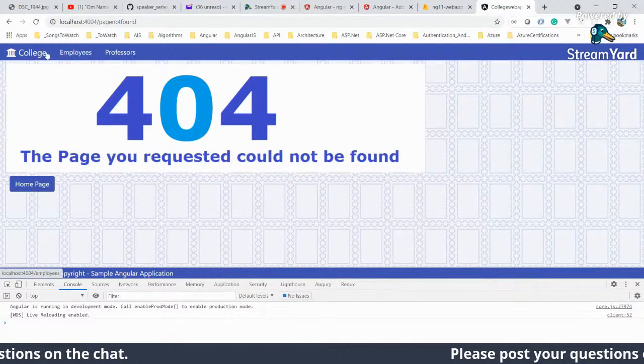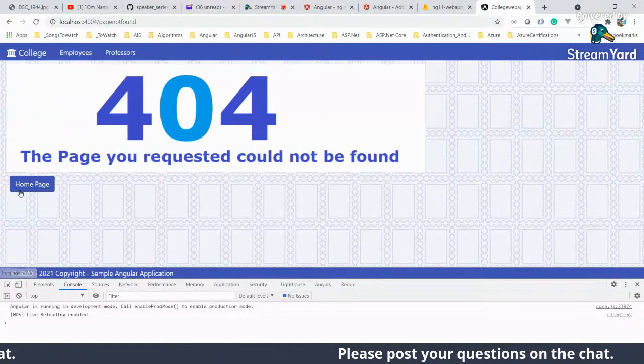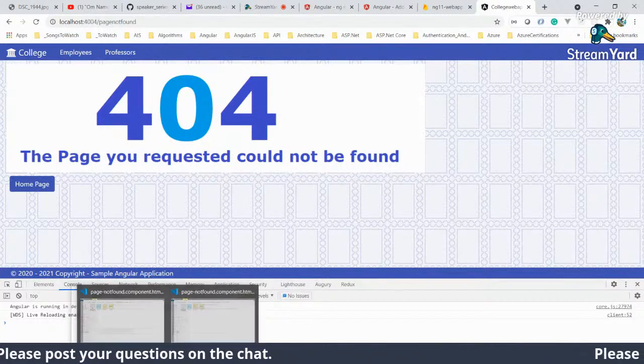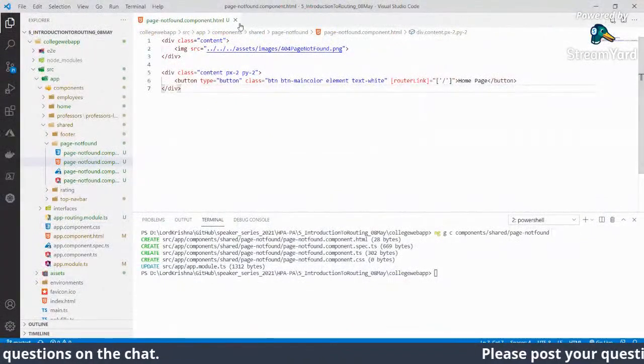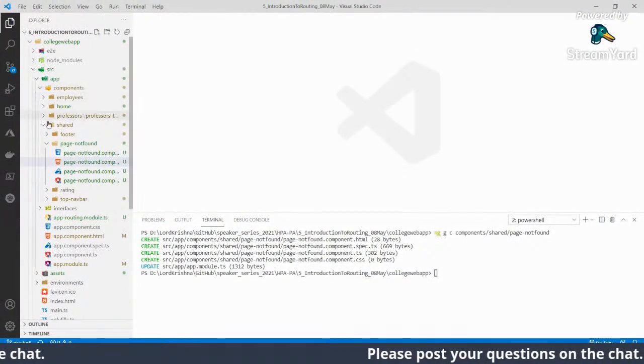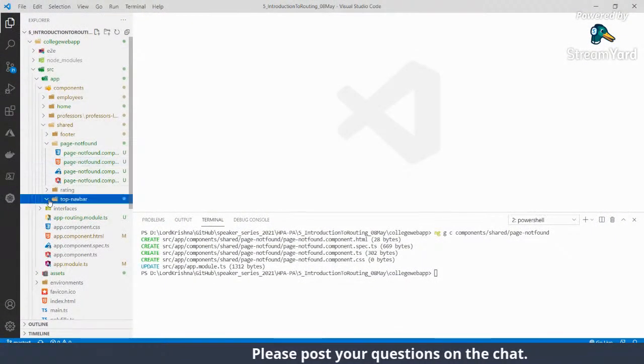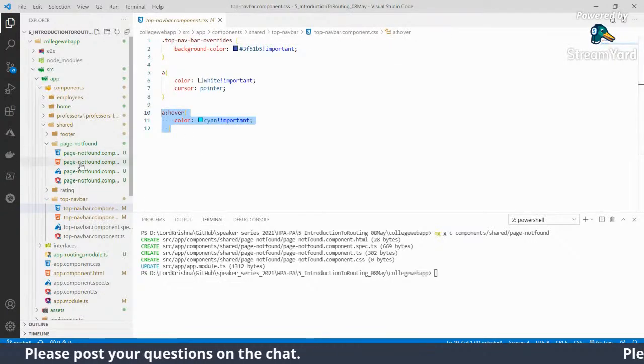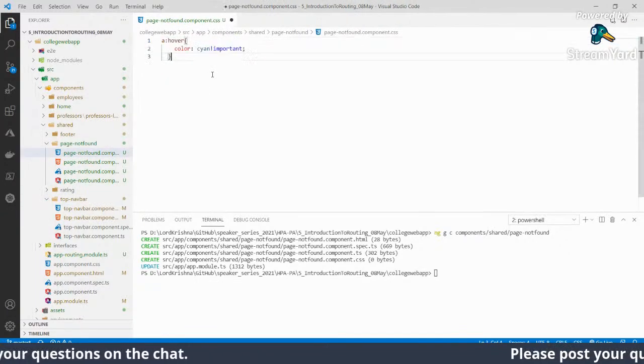On mouse over, we can show this. We can add a small styling to that. Let's see if it is working. I can come back to the header, hover over this one, and go to the page now.